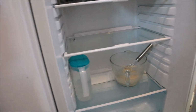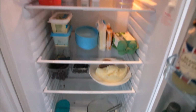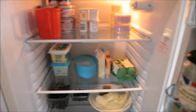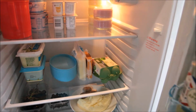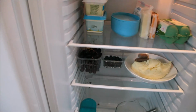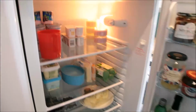And then inside the fridge, at the bottom there, I have the water and the batter mix that I'm going to probably use this afternoon. And shelf empty, got all the yogurts at the top, and then my husband's drink, and then the spreads, the cheeses and the eggs in the box. I am planning to have the eggs out of the fridge. I just need to get some kind of storage for the eggs, and I have made a space now in my kitchen for that. And then our lunch and the fruit, and I just got rid of one of the tubs of grapes because there was no need to keep the second tub, there was only a few left. So that is it now.